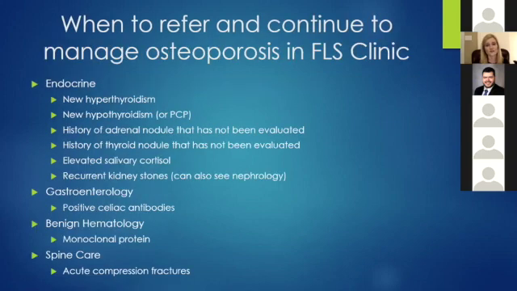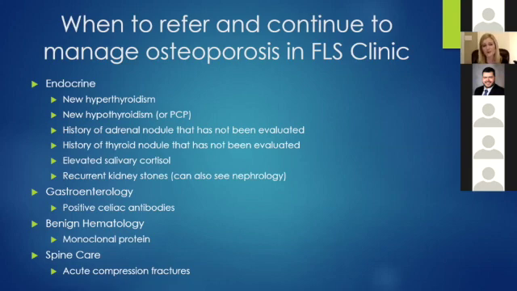And then there are also instances where I will refer a patient to a specialty practice, but then continue to manage their osteoporosis in the FLS clinic. And so these would be things that I find in the workup or in past medical history. I usually try to do a fairly thorough chart review, look at past imaging. So if I find a new hyperthyroidism or a new hypothyroidism, I usually will send to endocrine.